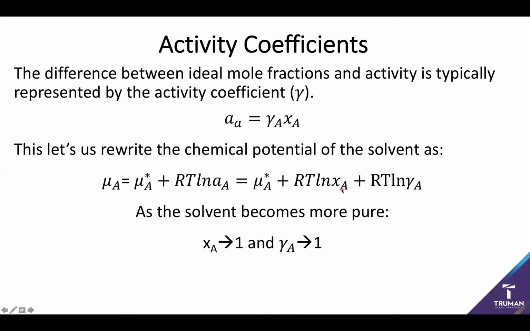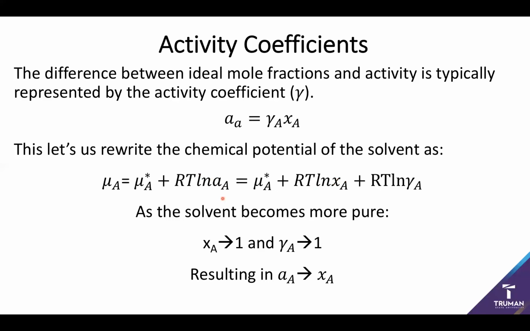Similarly, we also see this term drop to 0, and our system, again, has the same chemical potential as the pure substance. But again, in practice, the important idea here is that it results in our activity behaving like our mole fraction and giving us back Raoult's law. So this is a good way to try and describe solvent systems.